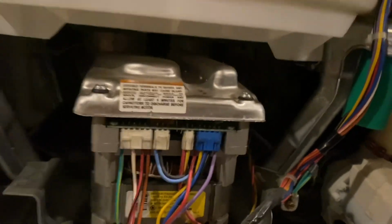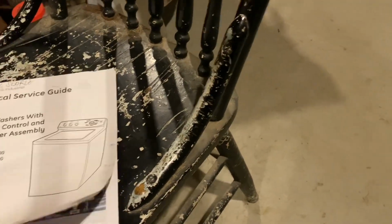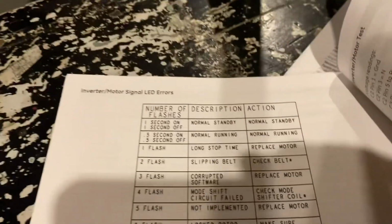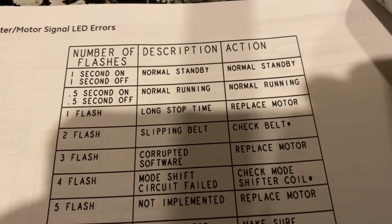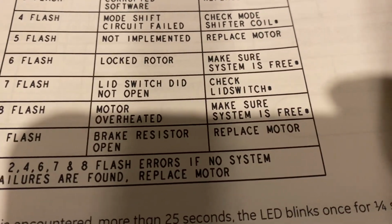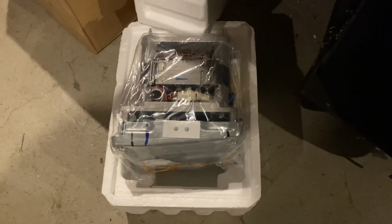Okay, we're going to start counting. 1, 2, 3, 4, 5, 6, 7, 8, 9. Okay. So, that being said, let me look this up. Nine LEDs flashing. Number of flashes. Description and action. 9 flash. Brake resistor open. Replace motor. So, lo and behold, I bought a new motor.